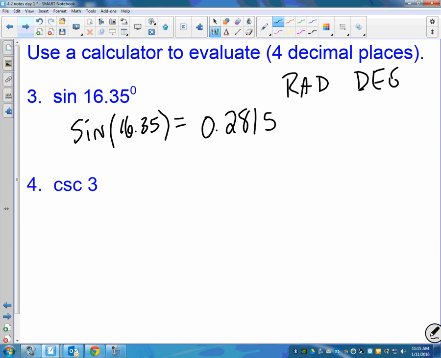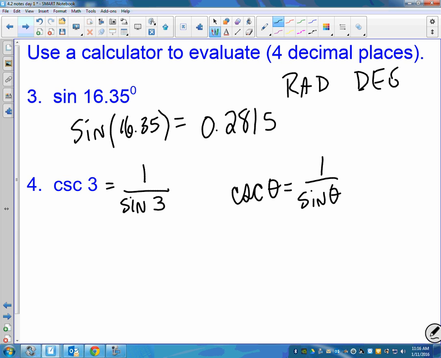So if sine and cosecant are reciprocal, reciprocal means you just flip it over. So is that the same as saying cosecant is the same as 1 divided by whatever sine is? Do you agree that that means reciprocal? So no calculators, not even graphing calculators, have cosecant, secant, and cotangent buttons because they don't see a need for it. So all you have to do to find cosecant in radian mode is type in 1 divided by sine of that number. Because it's reciprocal.